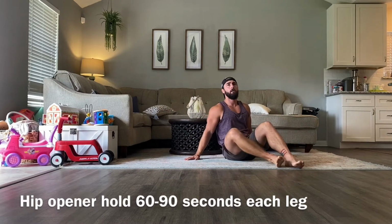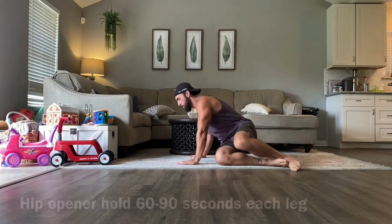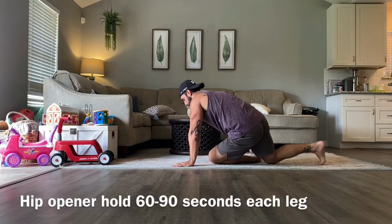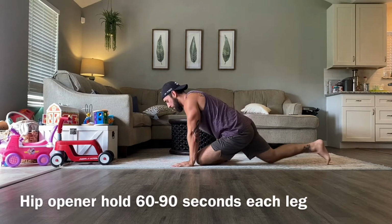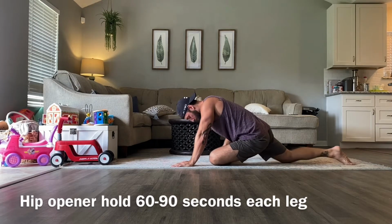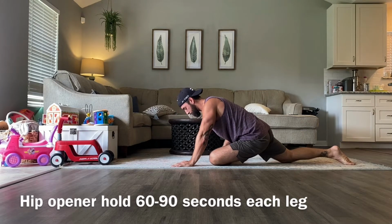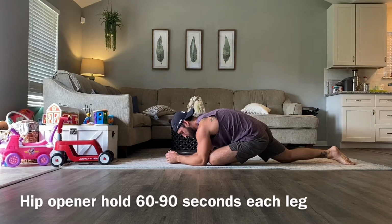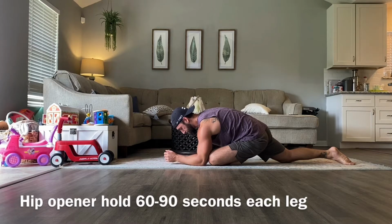This is also a more advanced stretch that might give you trouble in the beginning, so I have another variation of this in the video, so you can kind of bypass this if it doesn't feel comfortable. But you want that knee and foot at kind of a 90-degree angle to your hip, and as you can see, you're just sitting on it, opening up that hip. Once you get to this one, it does work really well.